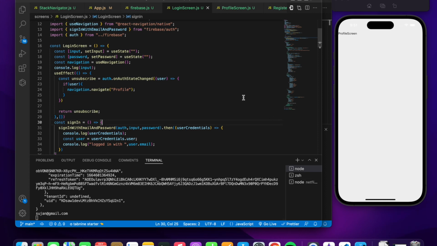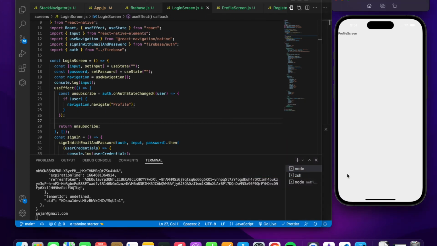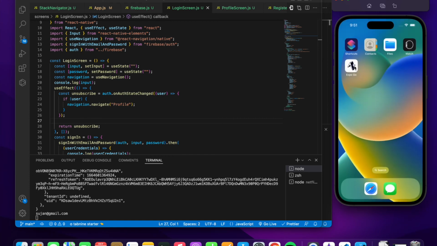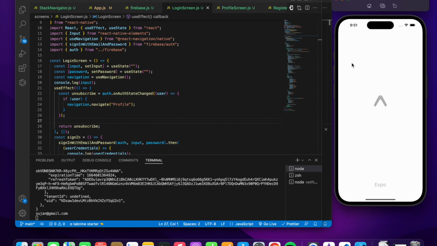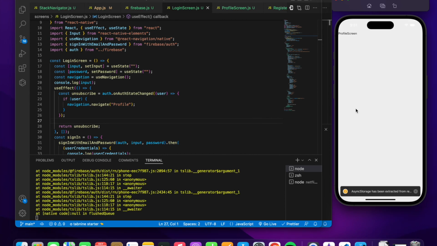So now there is one problem that's going to occur. That is, if we refresh the app, you can see that problem, and we're going to solve that in the next video. That is the starting part of the next video itself. So if I press on the project, it's going to load and show us the login screen. It's going to check for a second if we are logged in. If we are not logged in, it stays, and if we are logged in, we go into the profile screen. So we should not show that login screen even if we are logged in. So for that one second, we are going to make use of setState, setLoading and loading, and then we're going to show an activity indicator if it is loading for that particular time interval.